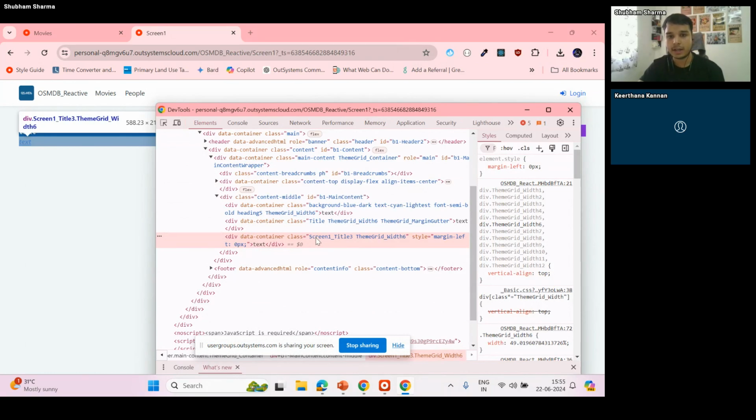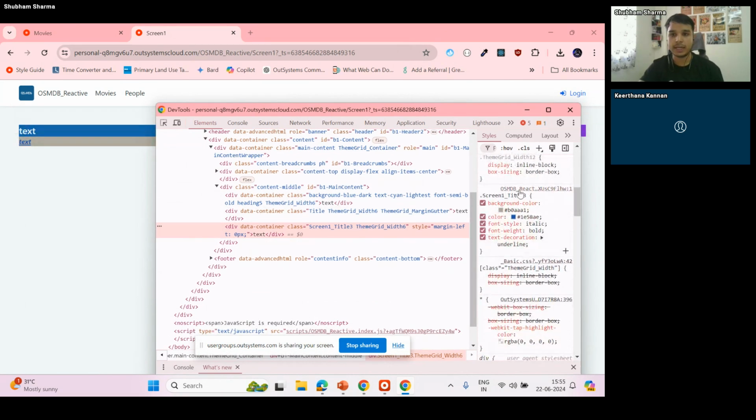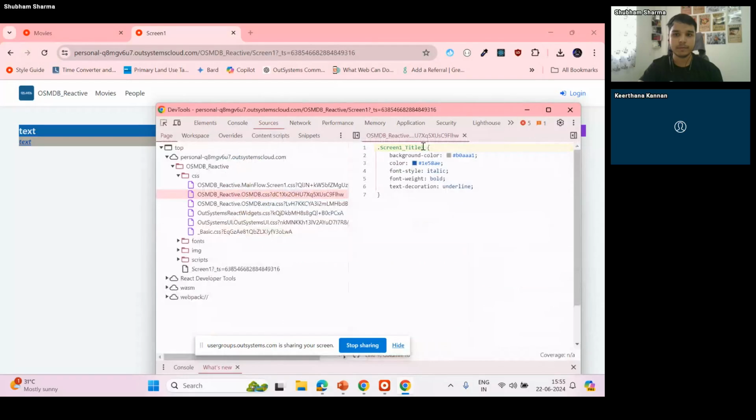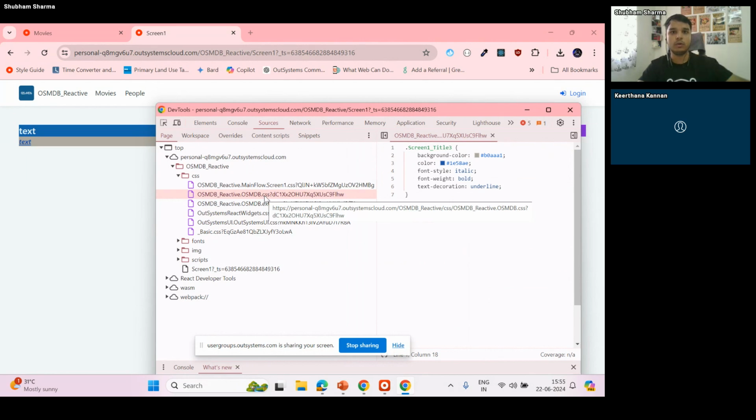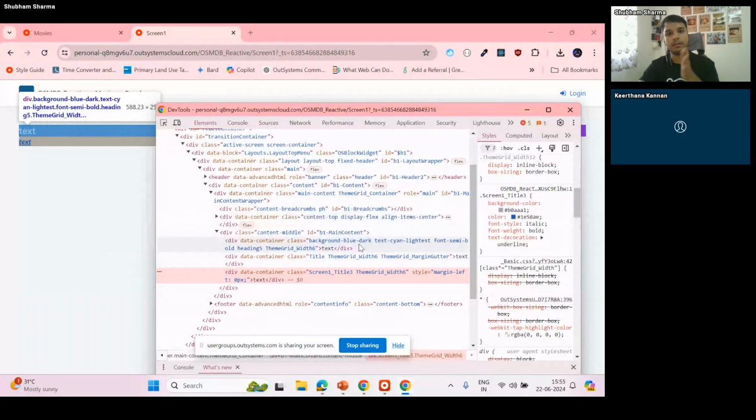It is added as a class called screen1 underscore title 3, and I can also see this class right here. And if we see how it is loaded, in osmdb.css, in my theme CSS file, this class has been added.